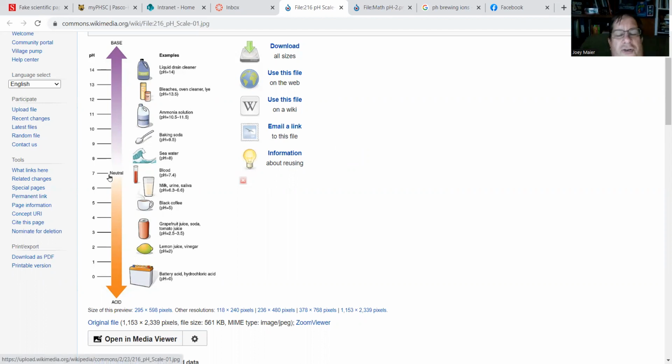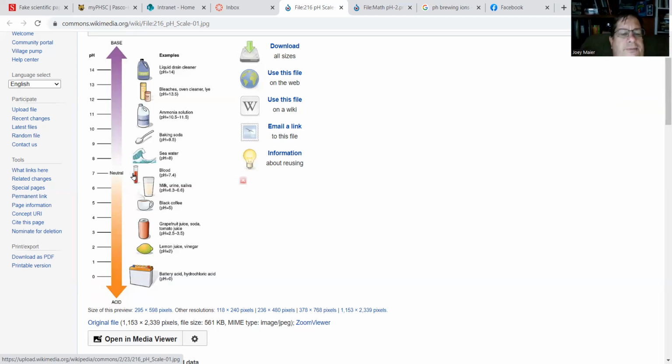Let me say it another way. pH of 7 is neutral. pH of 7 is when we have the same amount of hydrogens and hydroxide, same amount. If we have more hydroxides, we're going to be above 7 and could be all the way up to 14. If we have more hydrogen ions than we do hydroxides, we're going to be below 7 and could be all the way down to 0. So the more acidic something is, the more acid it is, the more hydrogens it has.